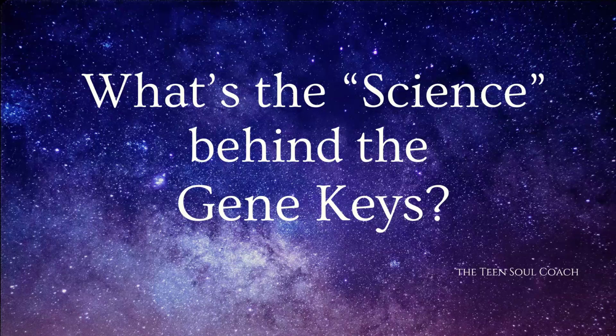Science has so far given the term junk DNA to certain DNA sequences found in our genes, which scientists found appear to have no relevant biological function in the human body. But here's where the gene keys come in. The gene keys modality shows us how these misunderstood DNA sequences called junk DNA actually contain secret ingredients for us to evolve into our next higher version of ourselves as a species.